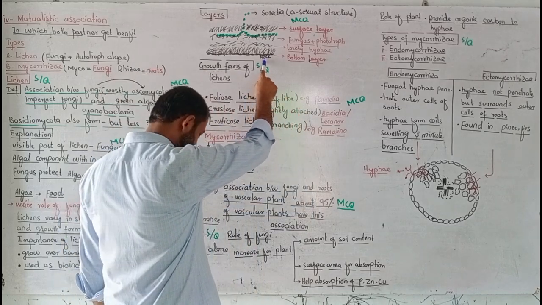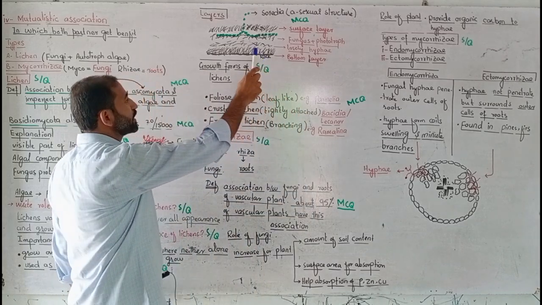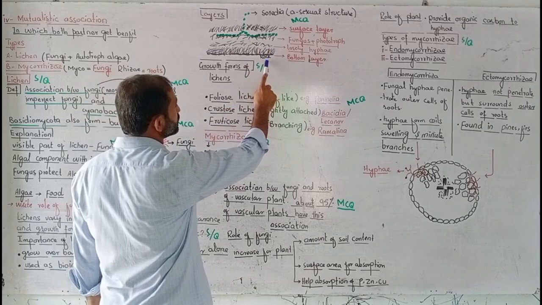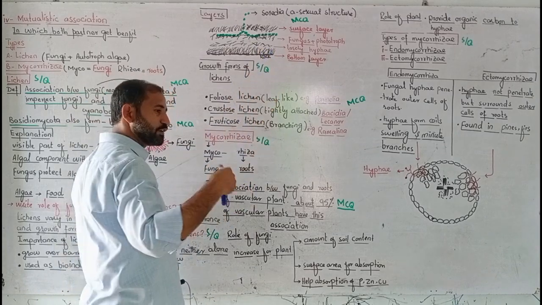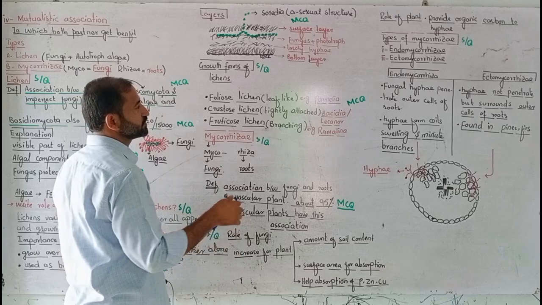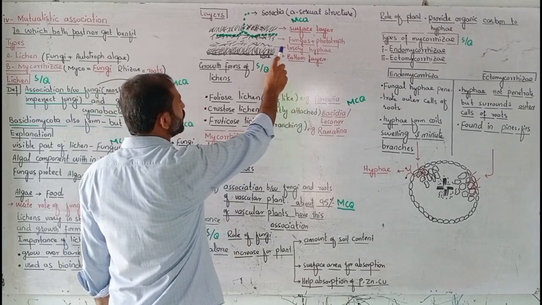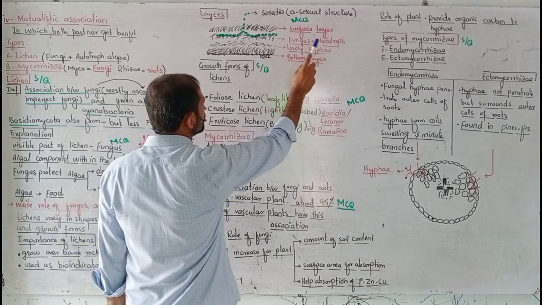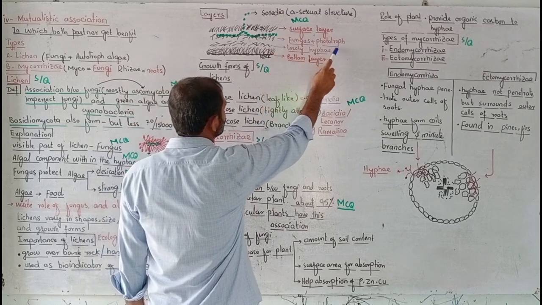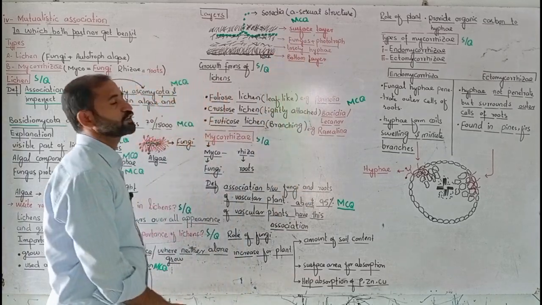So there are four different layers. That one is the rock through which it is attached. And on the rock, the hyphae of the fungus that are attached form the bottom layer. Above this are loosely packed hyphae. Above this is fungus plus phototroph. And on the top is the surface layer.